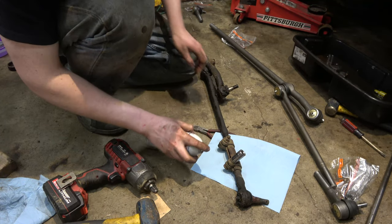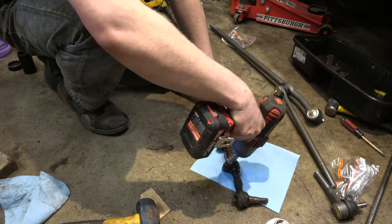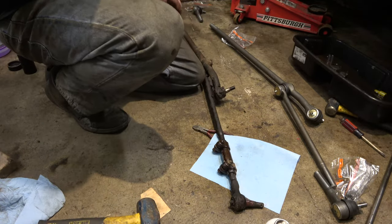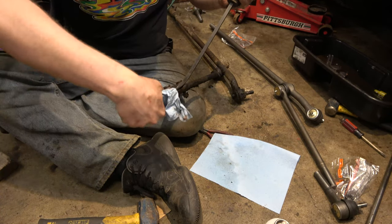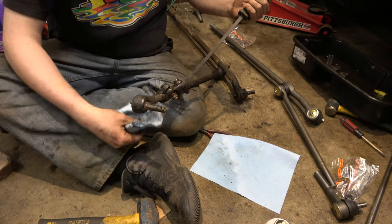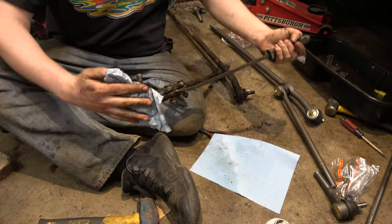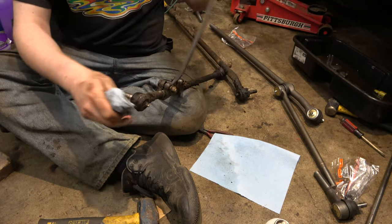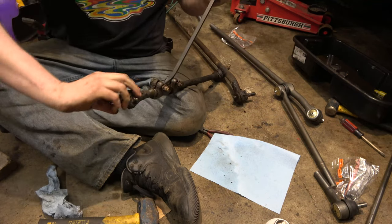This stuff here, I love this stuff. I mean, it's slick. I think I got it at Home Depot or something. I have to go get some more. So if we're lucky, I'll someday clean my garage. I'm just kidding. Someone was using that red grease. I don't like the red grease. I don't know if it makes a difference, but I like to use this stuff. The red has a weird smell to it, and I just don't care for it. So I use something moly fortified, whatchamacallit. Pretty good stuff. I've never had anything go out using that grease. It's lasted for a long time.